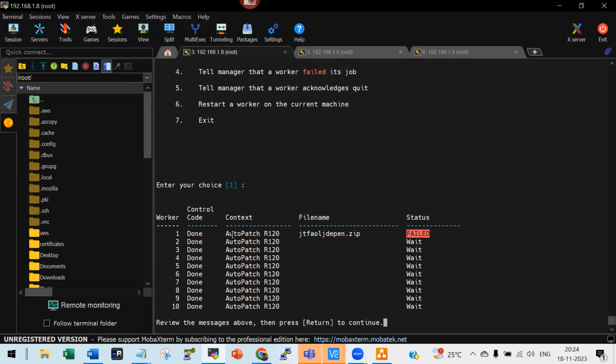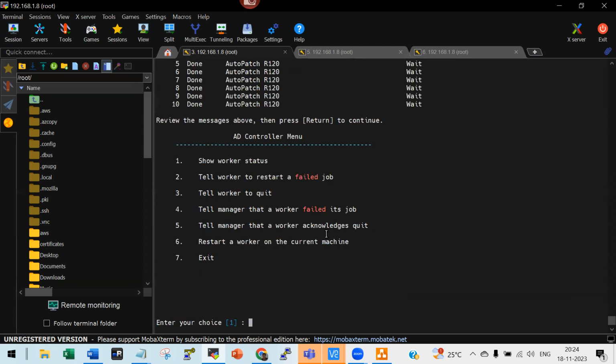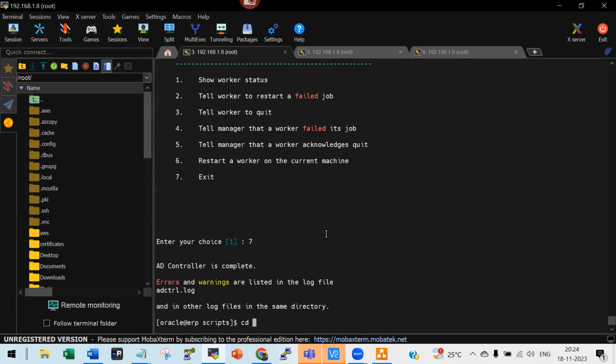So what you do? Worker 1 has failed because of this one. So you have to go to the log file. How do you go to the log file? It will be NEBase or FSNE.